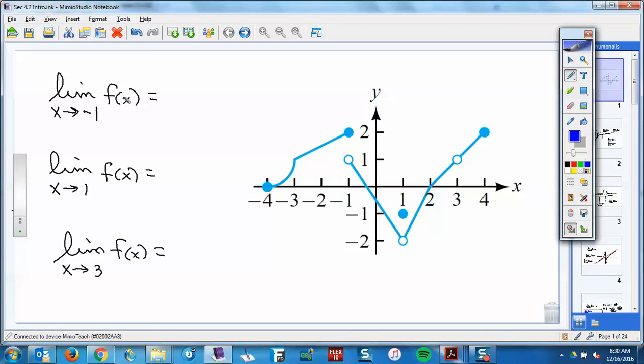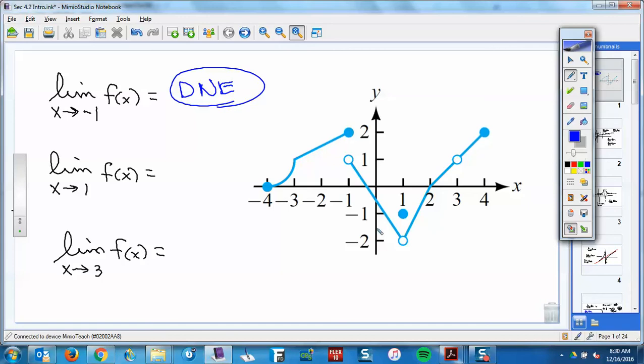So if I say the limit as x approaches -1, you would say what? What would be the limit as x approaches -1? Does not exist. Now, we're going to add something to this today. From now on, does not exist is not good enough as an answer by itself.